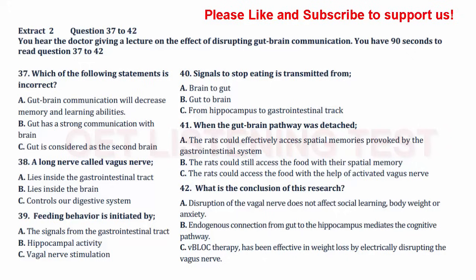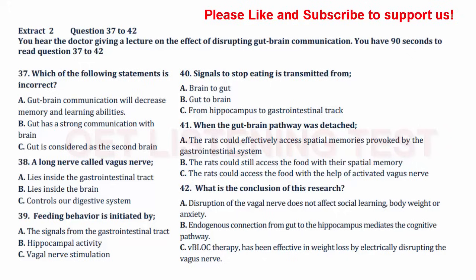According to research findings, disrupting gut-brain communication may affect memory and learning abilities. The link between memory and food is a fundamental human experience that we all can relate to. However, the findings have unveiled an intriguing explanation behind this phenomenon, illustrating how strongly the second brain in our gut communicates with our brain. A massive mesh of neurons termed the second brain lies inside our gastrointestinal tract.